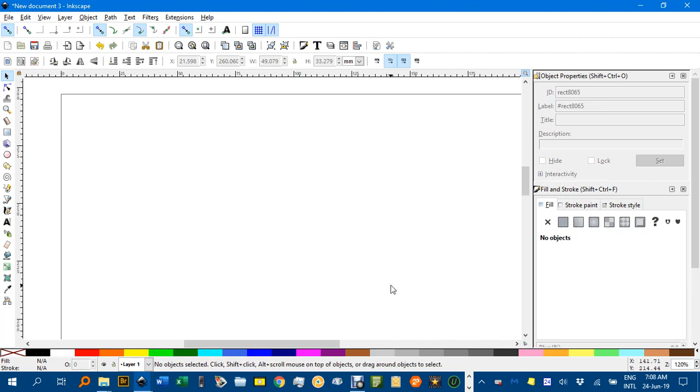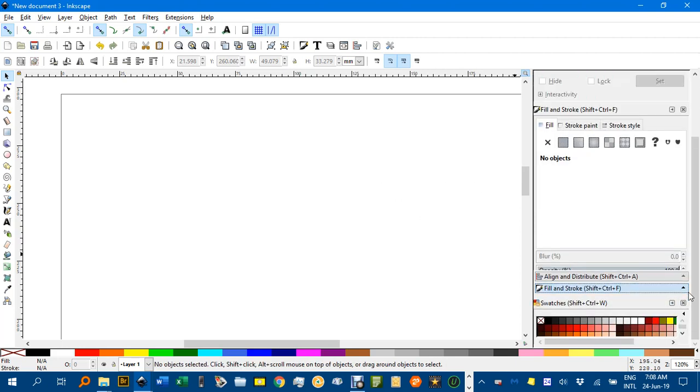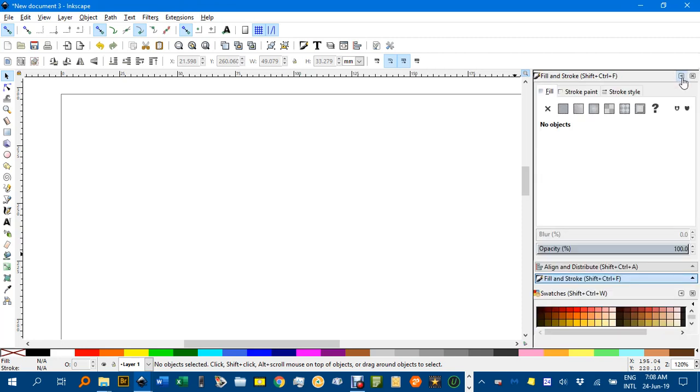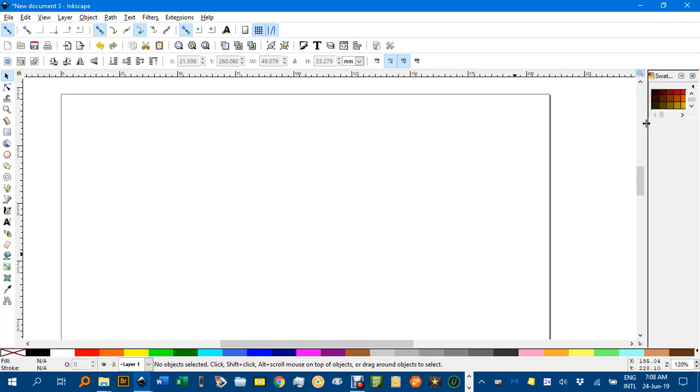Now another way of getting that is the swatches menu. Control Shift W brings that up. It's down the bottom here at the moment, and you can see that I can scroll through there. Let's see if I can drag that up. No. Maybe just for now I'll shut these other ones down and put this at the top.